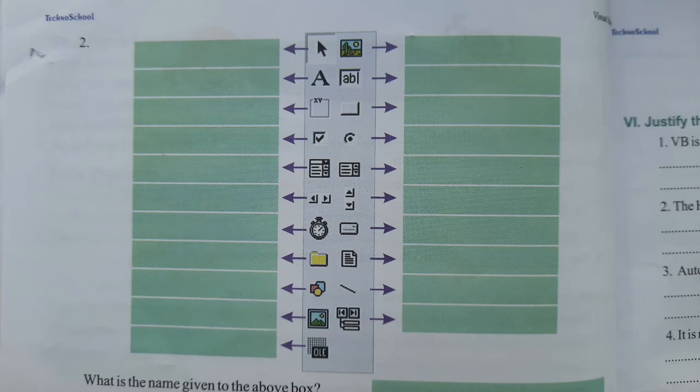icons, and you can go through this toolbox, and the answer is available in page number 8. Label, frame, checkbox, and a combo box, a list box. So it's a very simple exercise, a simple question. You can mark the toolbox names, what are the tools available in toolbox. So as per requirement, we can use these tools when we are designing a form in VB programming. So look at the picture, and just write the name of the tools here. So see the answers here.